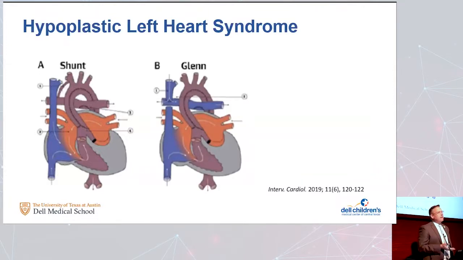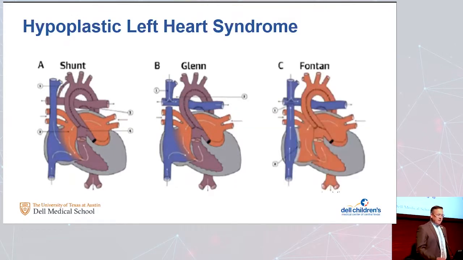Going back to the next phase of the trio of surgeries. The Glenn circulation is set up by attaching the SVC to the pulmonary artery, further offloading the ventricle and advancing the patient to the next phase. The final palliation of the hypoplastic left heart syndrome surgery pathway is the total cavopulmonary connection, where the IVC is eventually connected to the pulmonary artery with the Glenn procedure, separating and running in parallel those circuitries, providing a fully oxygenated patient.